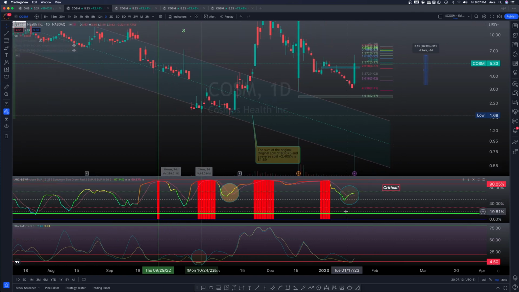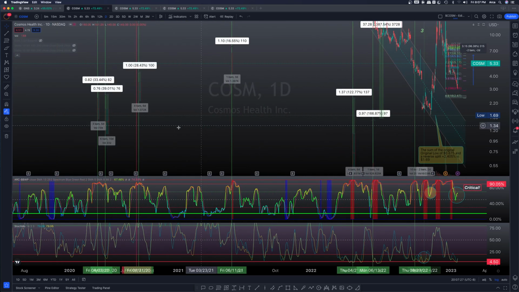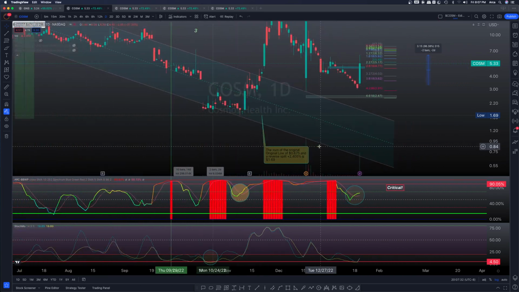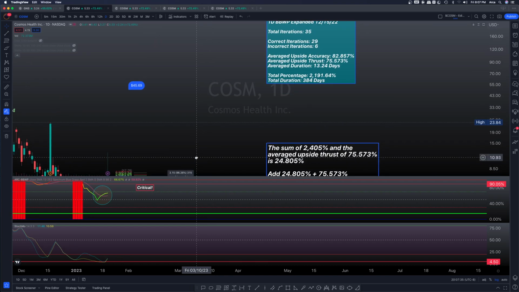So now we did make that cross, and we started moving to the upside. What's curious is that upon that test, we were able to see how many times the iterations were guessed correctly versus incorrectly. So that gave us a set of stats. Okay, so now those set of stats are actually right over here.